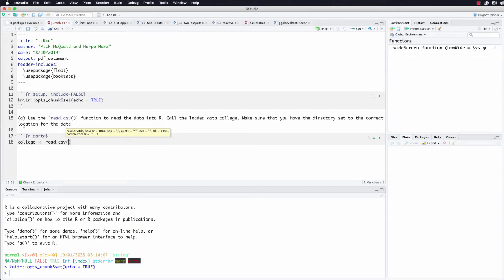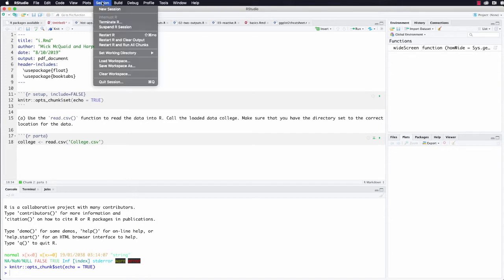So RStudio is telling me that I need to put a file name in here. It doesn't really tell me that I need to put the file name in quotes. I can put the file name in single quotes or double quotes. I'm going to say college.csv in single quotes. That is available on my courses site, so you can download that. And come to think of it, I have that in a specific directory, so I need to make sure that I'm in that directory.